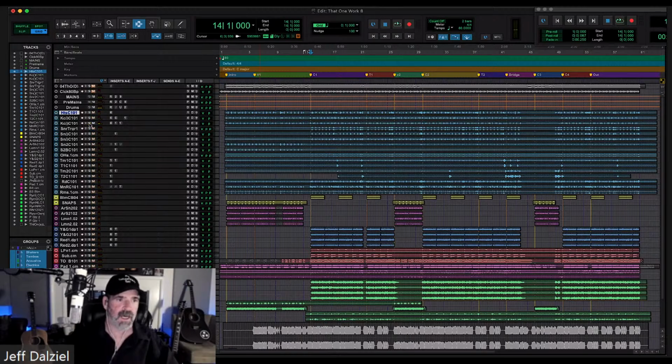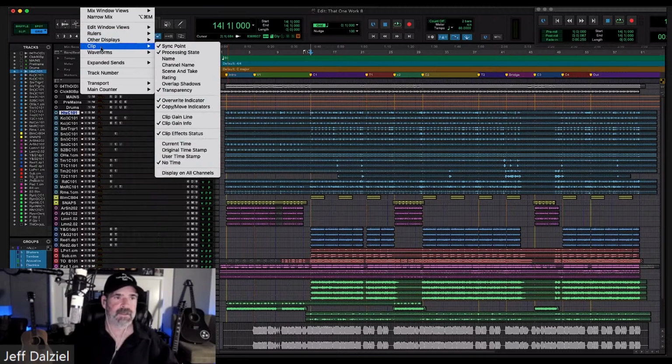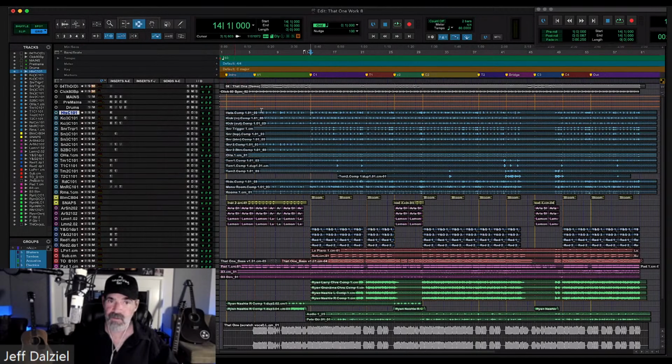Oh, other things I'm going to show you to maybe help you navigate a bit more. If you go under View, Edit Window, you can, View. Yes, View. Oh, what do I want? No, Clip. Under Clip, I want to actually see Clip Name. And that'll show you the names right here on each track. As you can see, I did that. So you can see now I was talking about the different drums. Let me just expand that a bit to show you. So you can see the names.